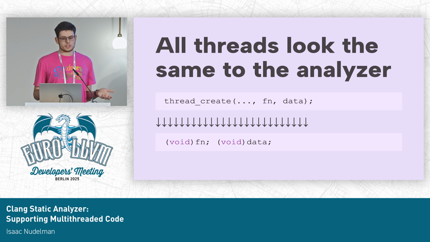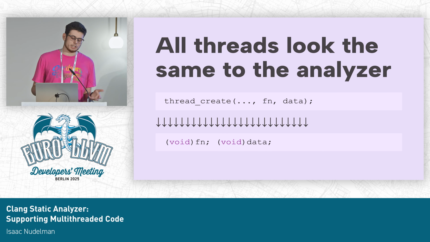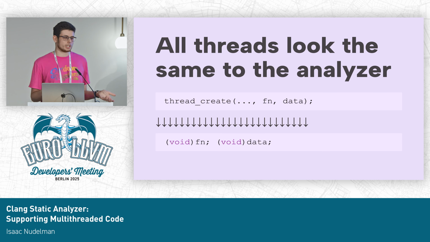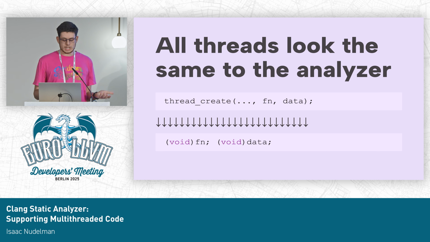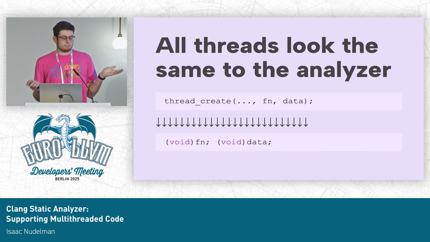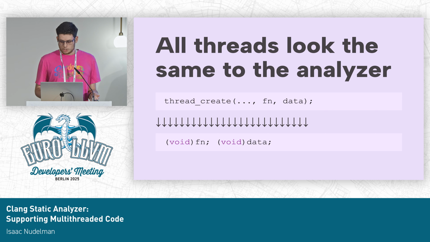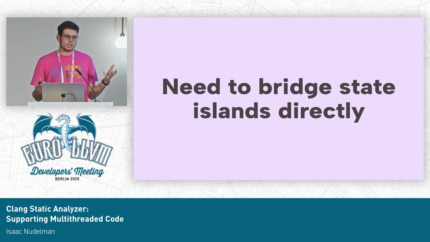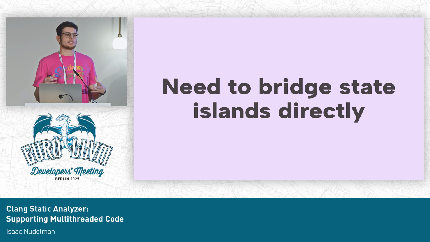And none of the checkers that work with function calls know what a thread creation event is, and they're not going to do anything. And so at the end, all of the state that we've put into this thread creation just escapes, and you can think of it as going to a black hole. So what do we do? We want to make this not go into a black hole.